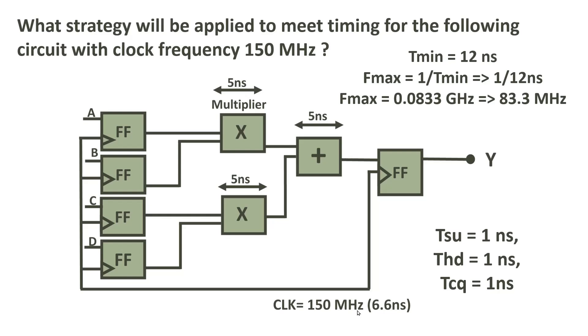Before discussing the solutions given by many of the viewers, let us see what was the problem statement. So this was a logic design and in our part 1, we figured out that the maximum frequency of operation is 83.3 megahertz. So that means the circuit cannot operate more than 83.3 megahertz. But our requirement is we want to operate this design at 150 megahertz, so approximate period is 6.6 nanosecond.